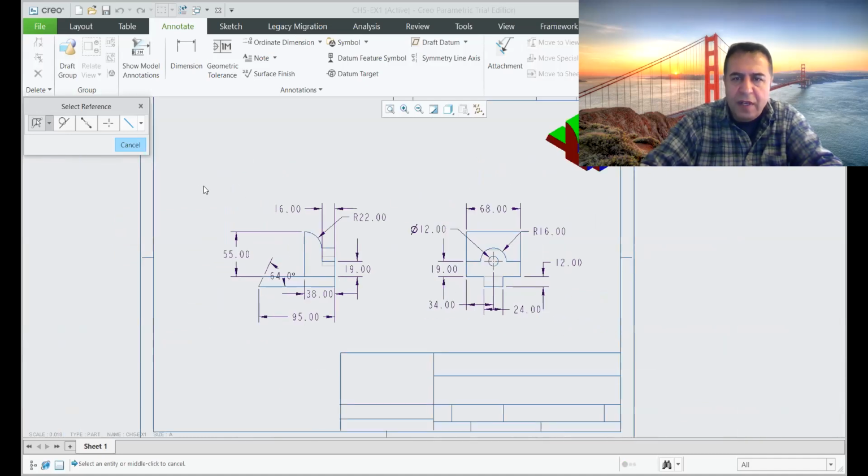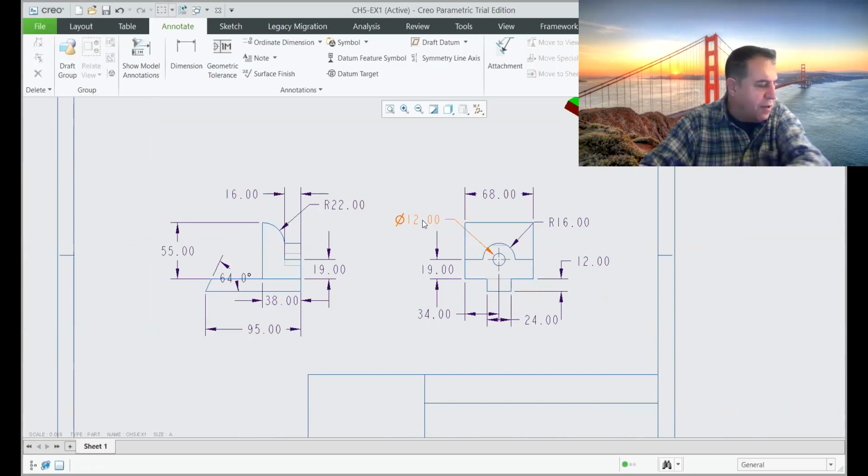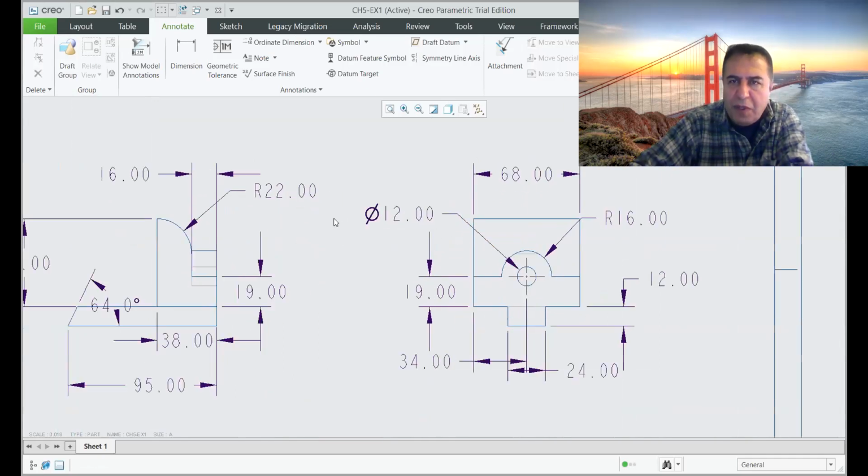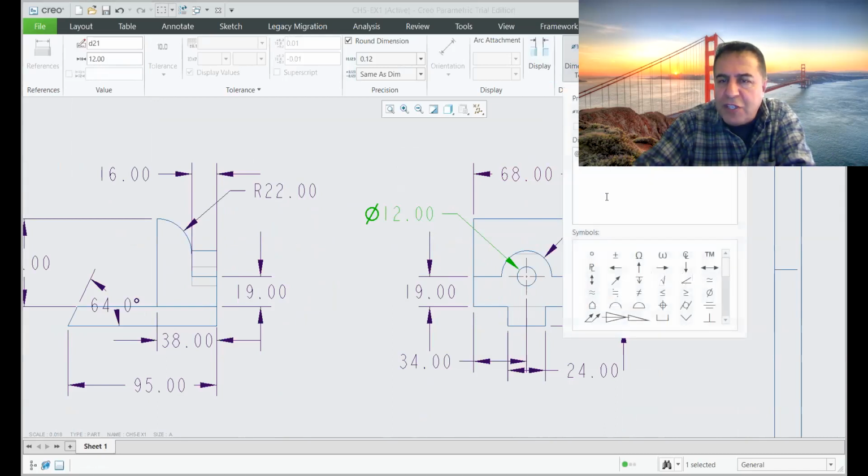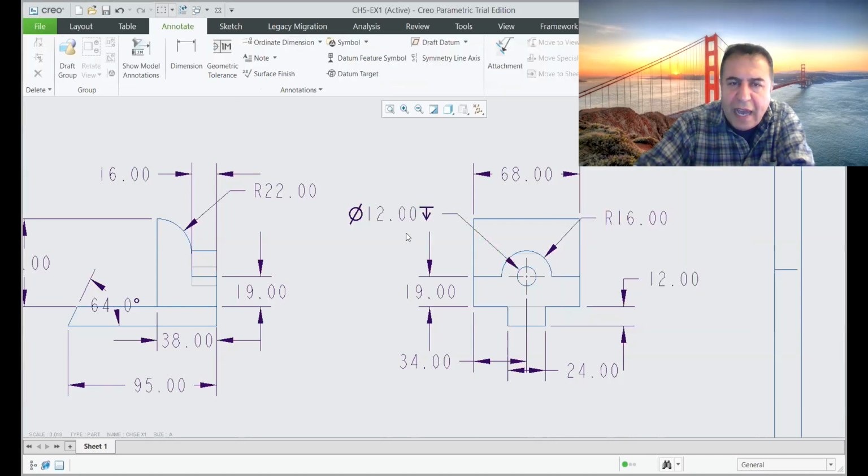All right, so I promised you to show you a couple of things here, okay? One, remember there's a symbol here. It says diameter of 12 and how deep that hole is, 16. This is what we do, okay? I'm going to click on this dimension, and then I'm going to go to dimension text. I'm going to place my cursor at D, okay? See that at D? And then I'm going to click on this symbol. It says how deep that is, okay? How deep that is.